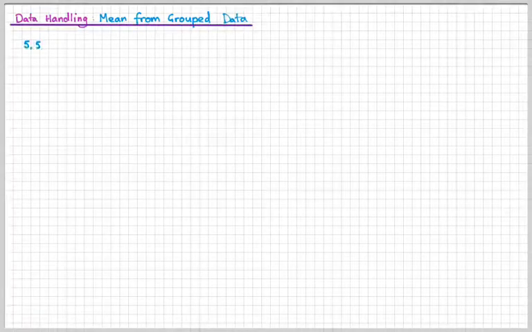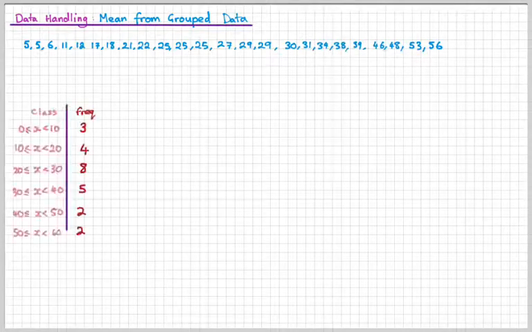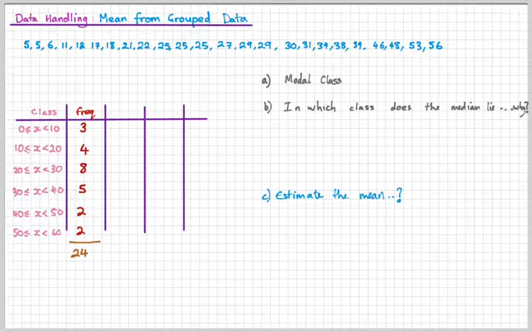Thanks, John. So now we're going to get back to the maths. We are going to be looking at some data handling, and specifically mean from group data, which we covered in the last lesson. So I'm just going to draw a list of items, and from here draw our frequency table and put them into groups. On here we're going to have some questions.